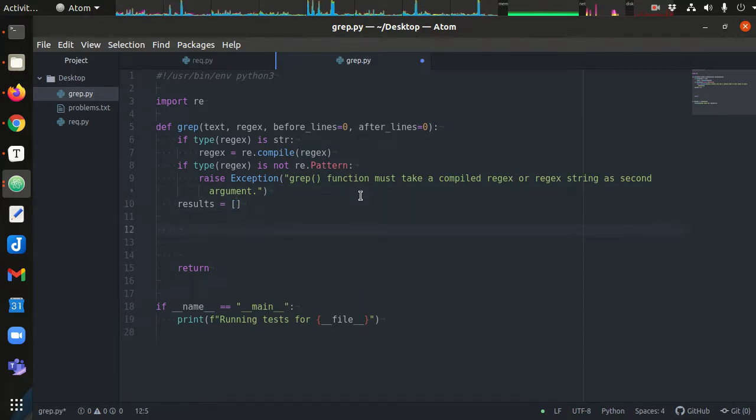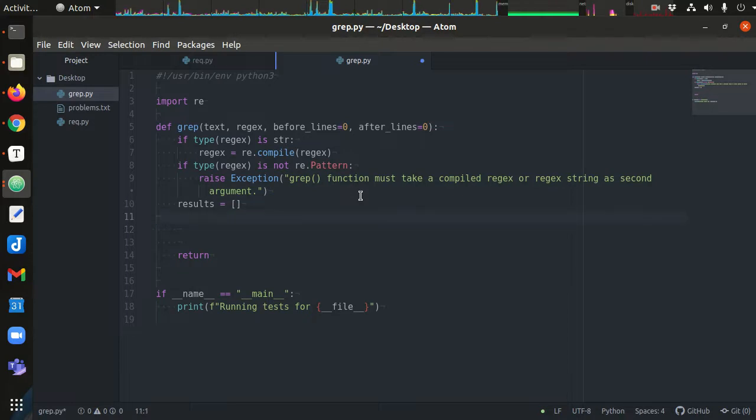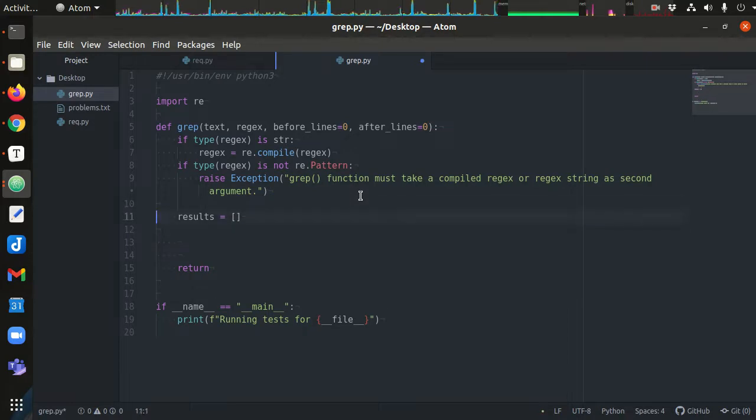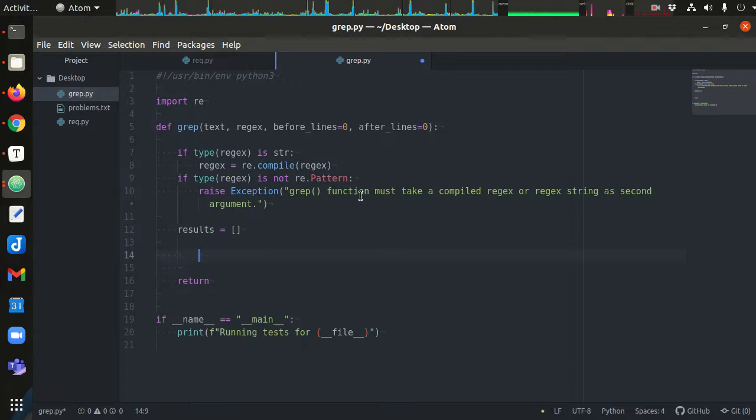Alright, so we start with our text, and we want to get the lines of the text, so we say lines is equal to text.split. We're going to split over the new line character. Okay, that should give us the lines. And what we're going to do is iterate through those lines.